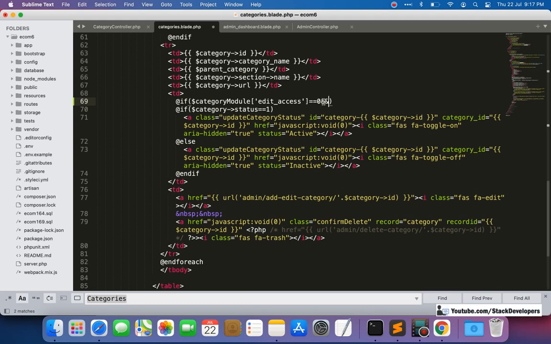Okay, in case of edit we can even show it, and in case of full, now there are two things you can see here.